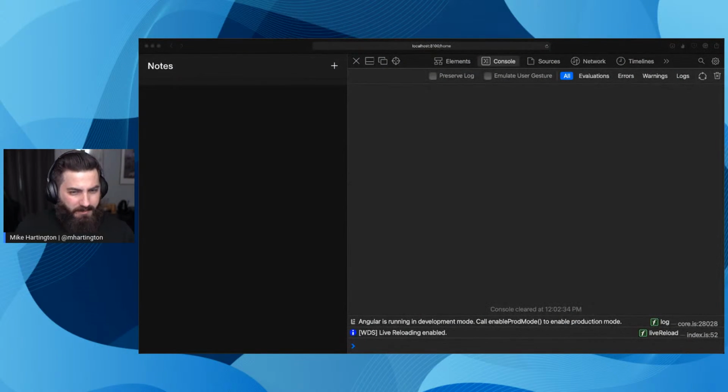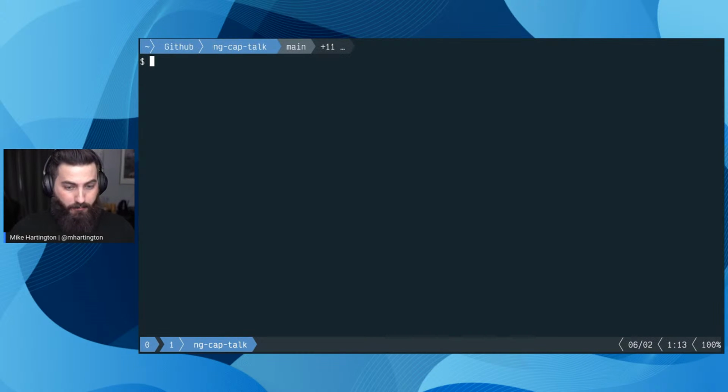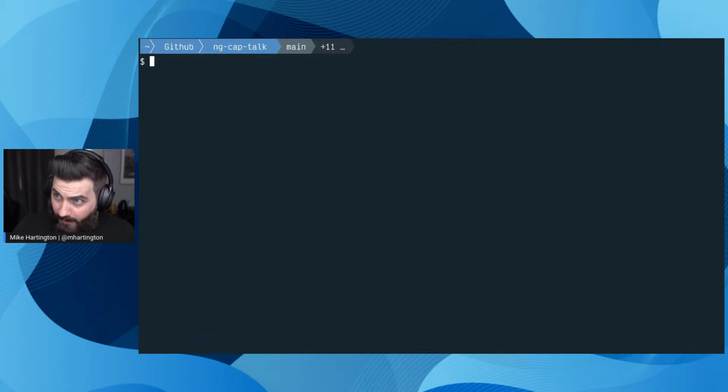So let's bring up my screen. We're going to go over some of the major parts that make Capacitor 3 so awesome, right? A lot of this has to do with all the things that Eli brought up and how it just makes working with these native APIs a whole lot simpler than previous releases.